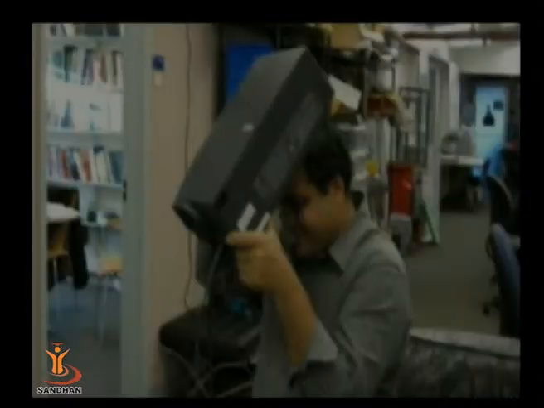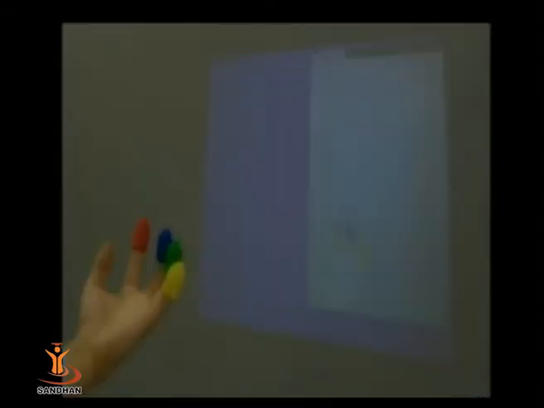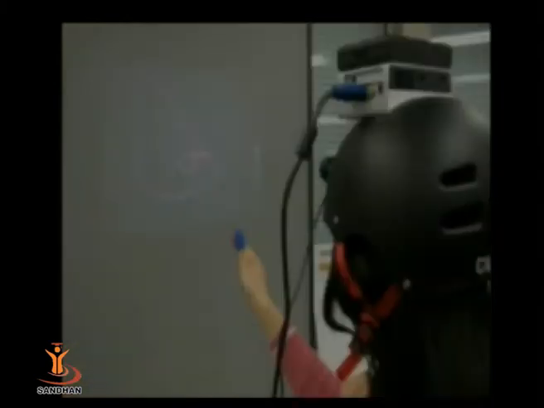So in order to realize this dream, I thought of putting a big projector on my head. I think that's why it's called a head-mounted projector, isn't it? I took it very literally and took my bike helmet, put a little cut over there so that the projector fits nicely. So now I can augment the world around me with this digital information.